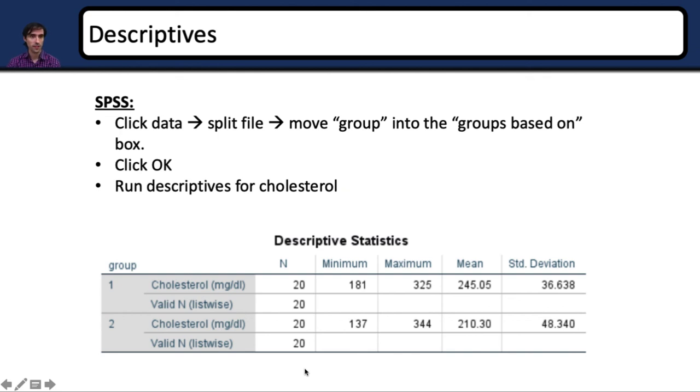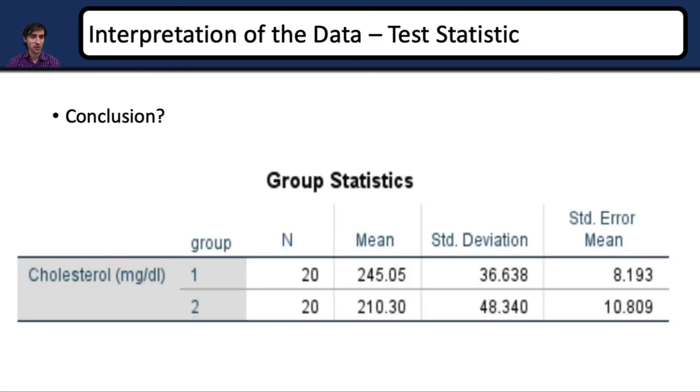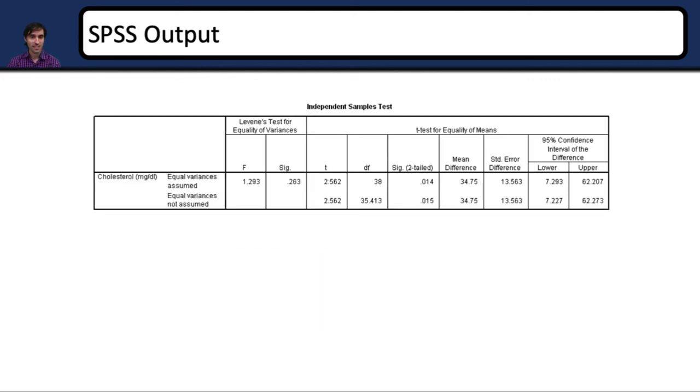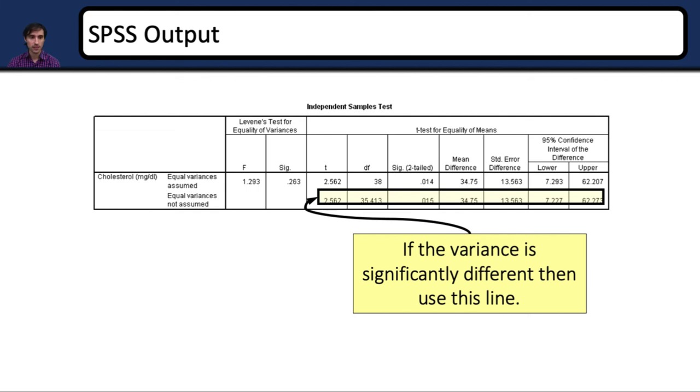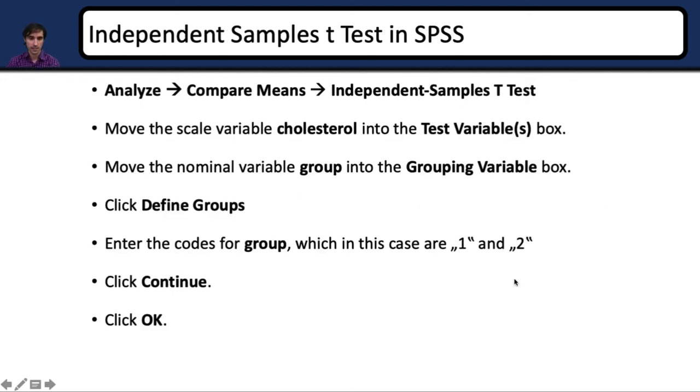Okay, so this went a little bit further with the descriptives and I just went straight to independent t-tests. So this is where I wanted to get to. We have our grouped statistics here and our independent samples here. If we look at this bottom part, this is if the variance is significantly different. So we are looking at the differences within our variances. If we go to our standard deviation, we can tell right here that our standard deviation is pretty different. Is this statistically significant?